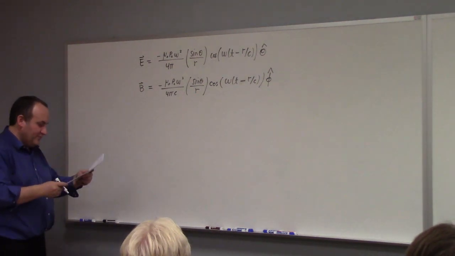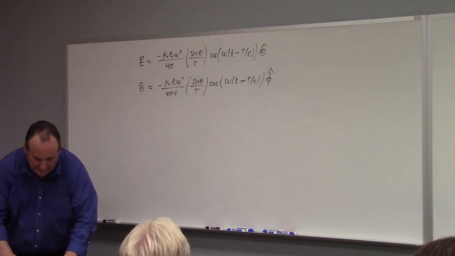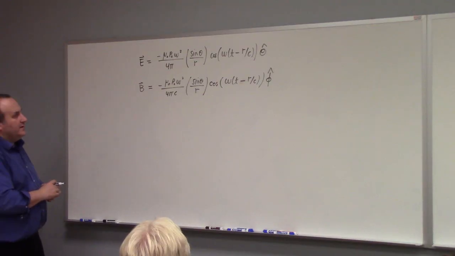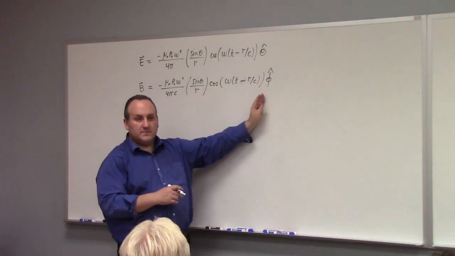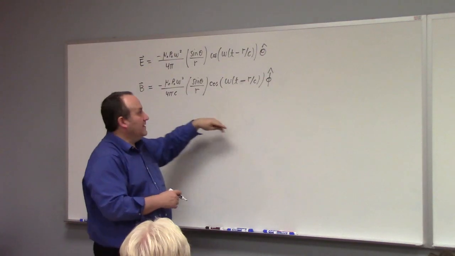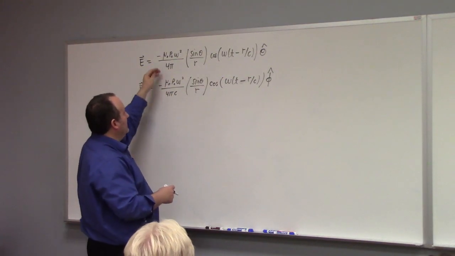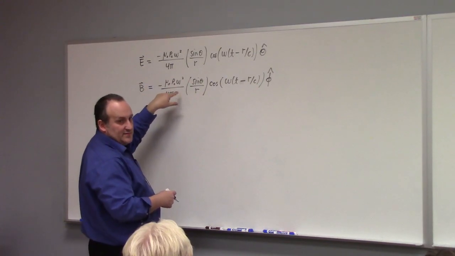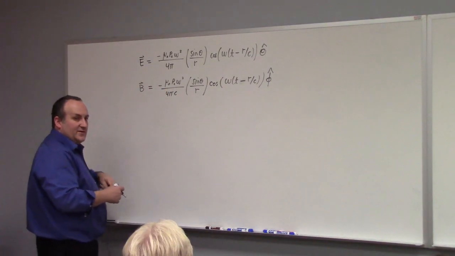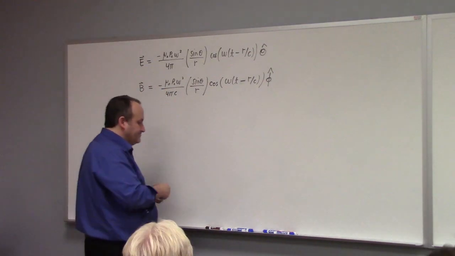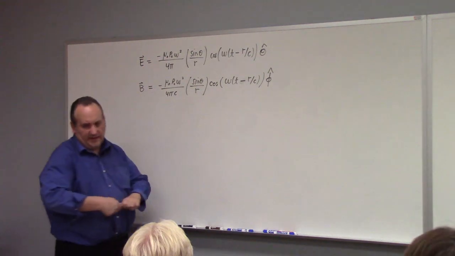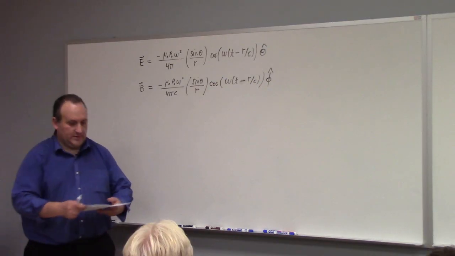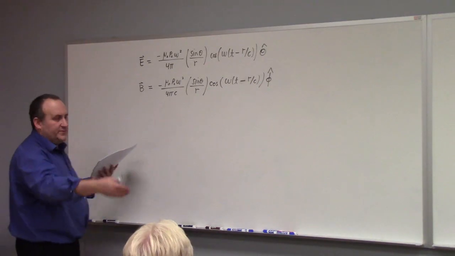But anyway, this is the electric and magnetic fields from the dipole radiation. You notice that they're in phase, right? Same phase. And the amplitudes are related, but not the same. Notice that this has got this c here, so the magnetic field is kind of stupidly small because of that c there. And then, of course, you're interested in what? Power radiated. That's really what we're after. So the first question to ask is, what power is radiated?